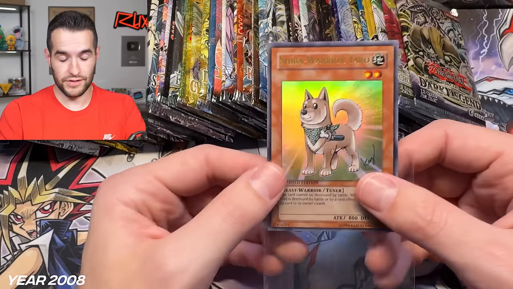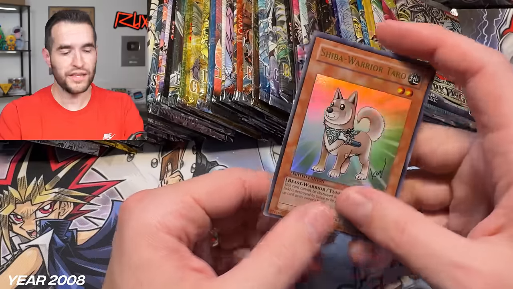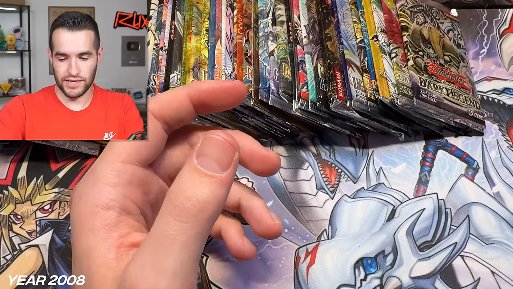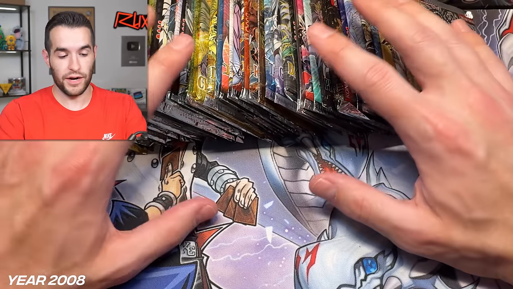So RIP Kazuki Takahashi, a sad time since the last pack opening. He passed away with a heroic act, where he was trying to save someone from drowning. I think he did save them, but he wasn't able to save himself, unfortunately, which is really sad. Obviously, I didn't really talk about when it happened, but he made Yu-Gi-Oh! for all of us, and none of this would happen without him. So seeing that card is really sad because it brings back all the memories of the things that he did. So shout out to him in the comments, because, you know, RIP. Send him some love. Send his family some love. He made this game for all of us.